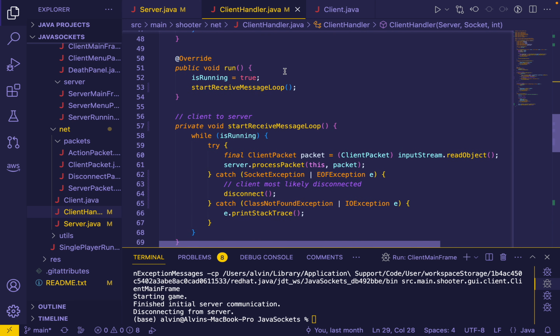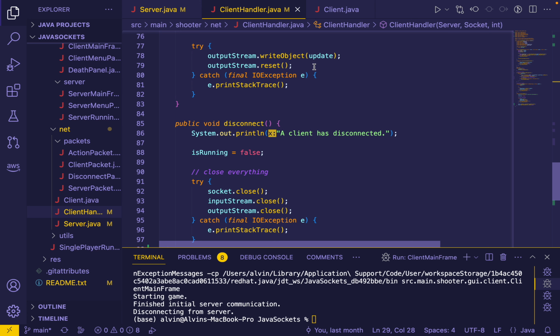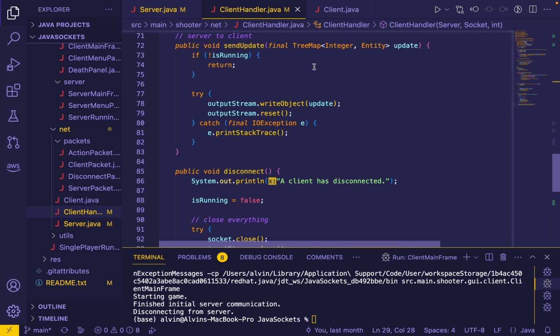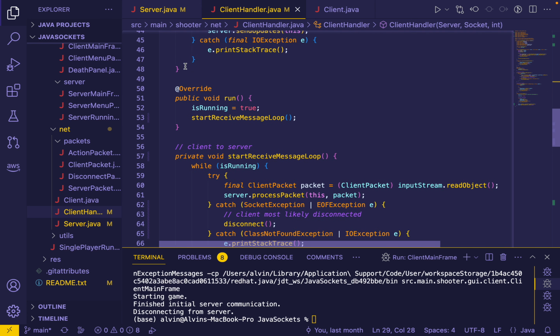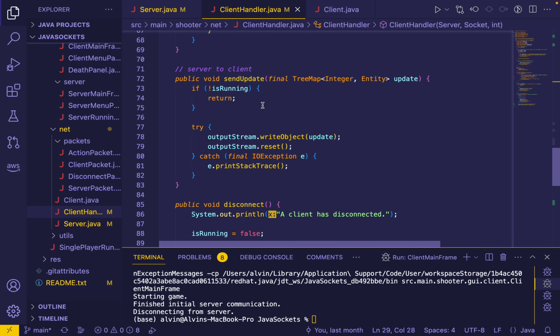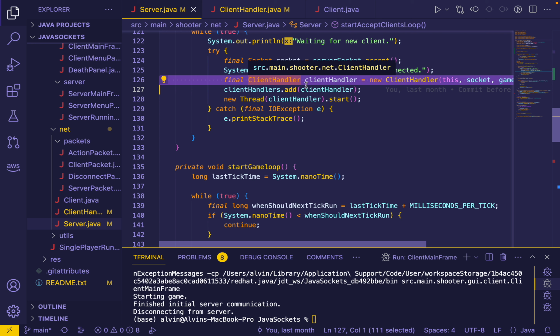And it also can send objects from the server to the client, which is useful because it has to be both ways for the game to work.